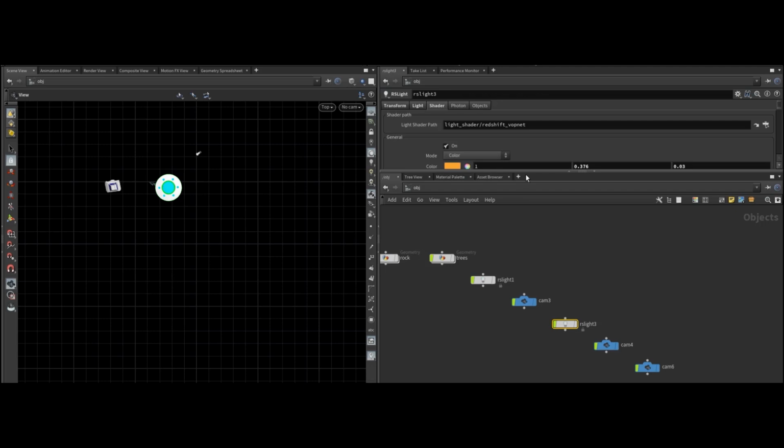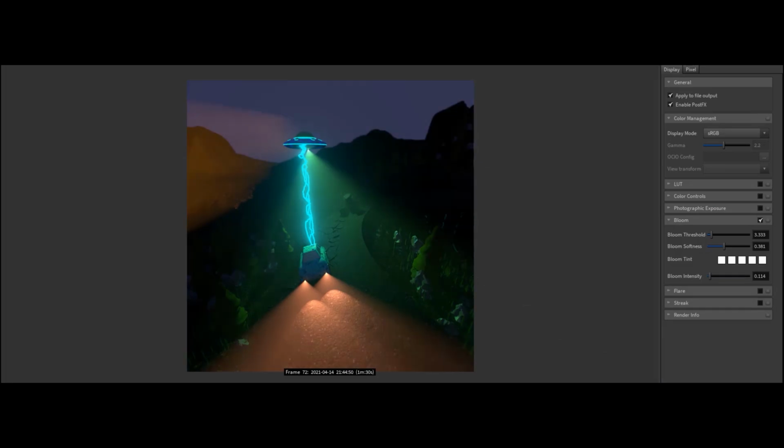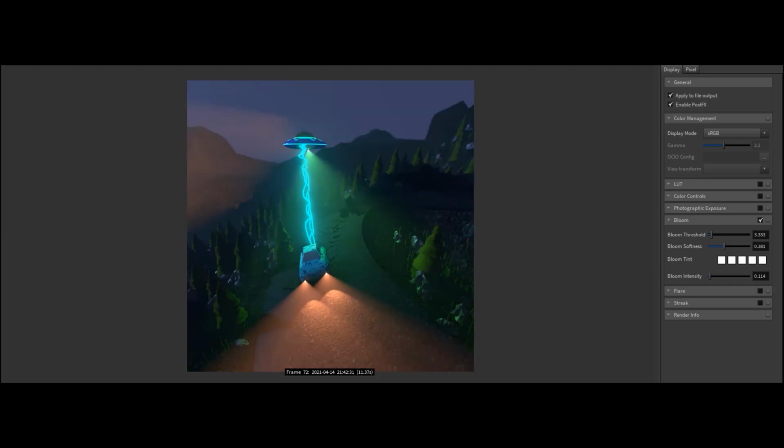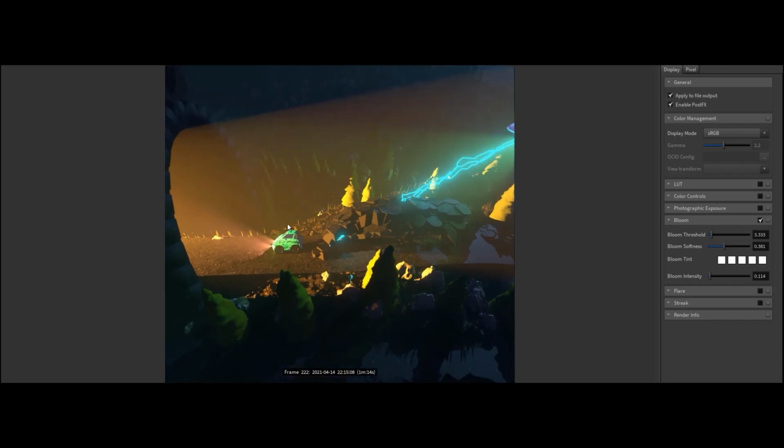Besides headlights, I've put two light sources. One is a bluish spotlight, and as you can see, it makes the scene lighter and gives nice dark blue shadows and also neutralizes the green tint a little. The second one is also a spotlight, but it has an orange tone and it gives warm accents to the background. Here I also compared the scene with and without this light. The last light source is a tonal light. It's very contrasting and bright, and because of this, the tonal seems to be safe for the car.